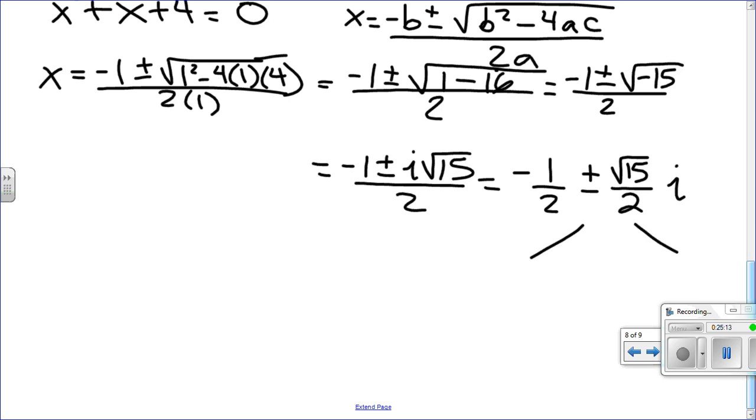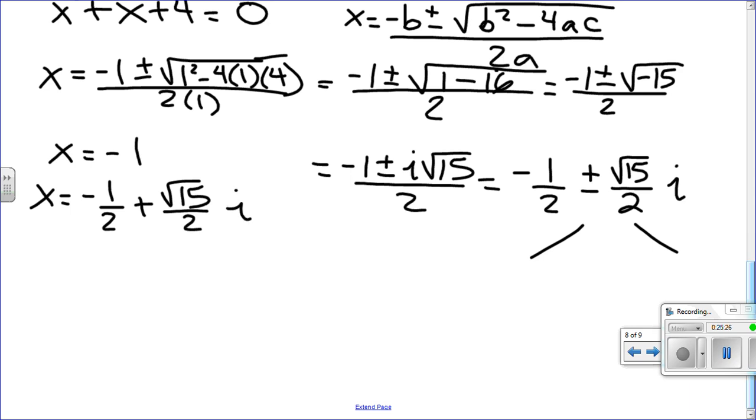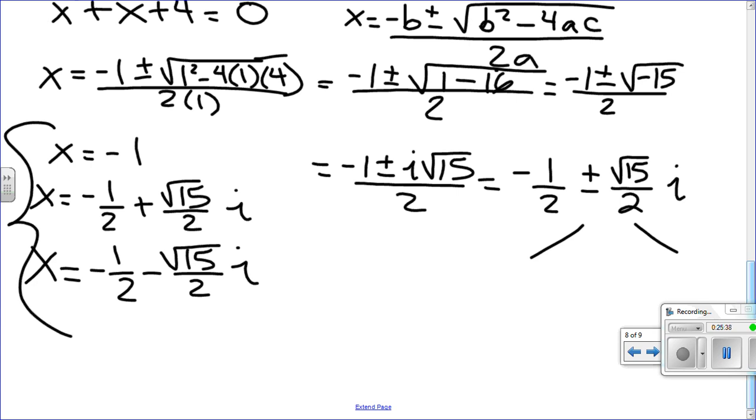And keep in mind that here we're getting 2 of them. So just to list all 3 of them, we had x equals negative 1, x equals negative 1/2 plus the square root of 15 over 2i. And the other one, of course, will be its complex conjugate because imaginary zeros always come in pairs. Okay, and so even though the question was not to find the zeros, I just did it so you can see all the terms apply in one single problem.